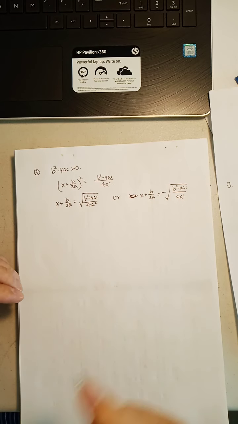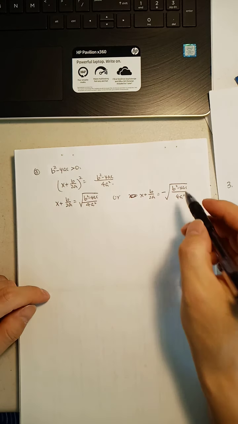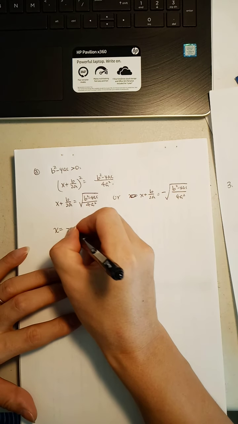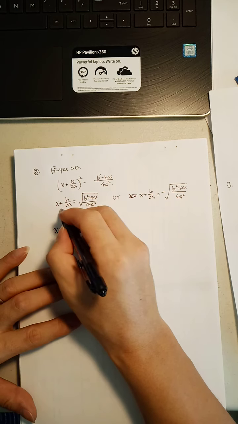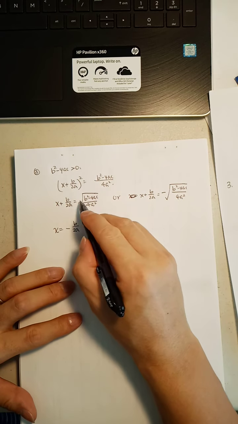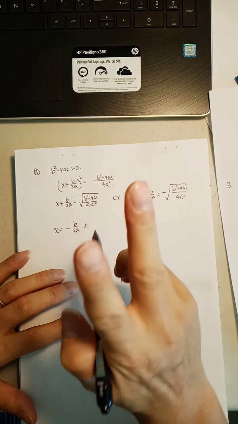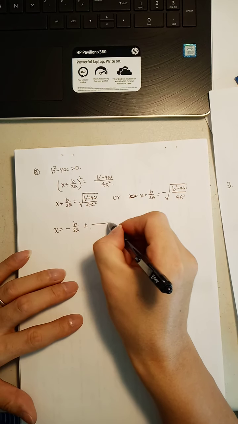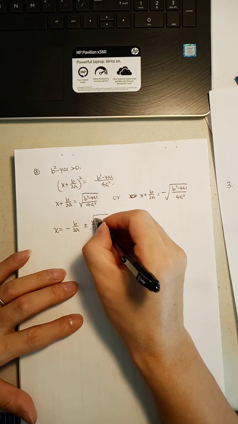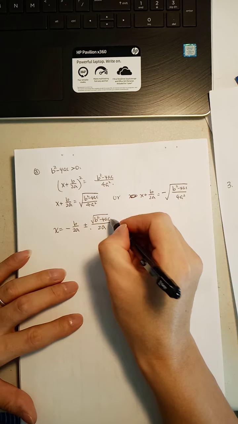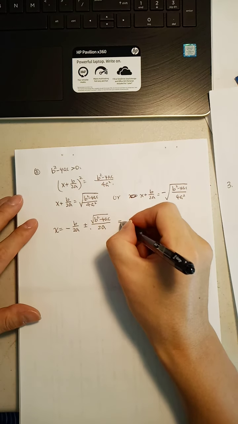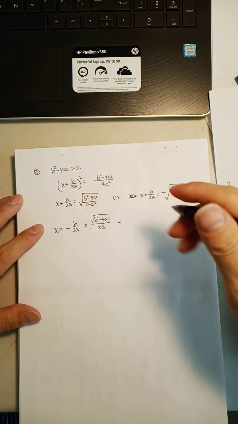Okay, and you move this b/2a to the right-hand side, you move this 4a² outside, you will get x is −b/2a. It is moved to the right side, so it becomes negative. Plus or minus, here's a plus, here's a minus. Remember, two choices, I write it in one. So the square root of 4a² is 2a, square root of b² − 4ac. Okay, the formula, we write it in one line.